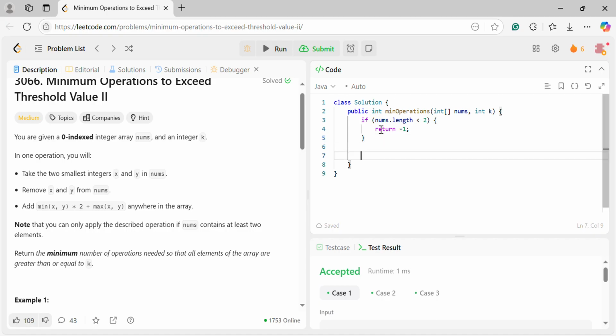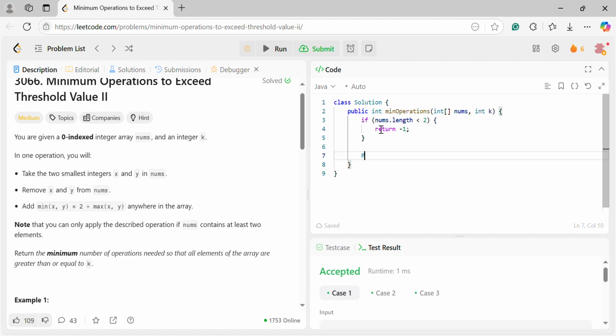Then we're going to choose a data structure, and one that fits this question is the priority queue, because the priority queue already sorts the elements by itself, and if you use the method queue.peek or queue.poll, it will get the smallest element out.